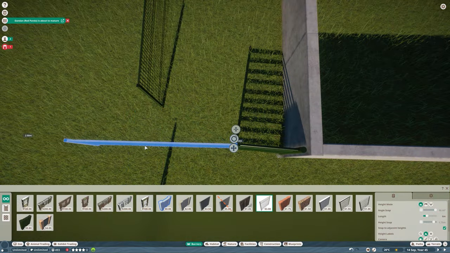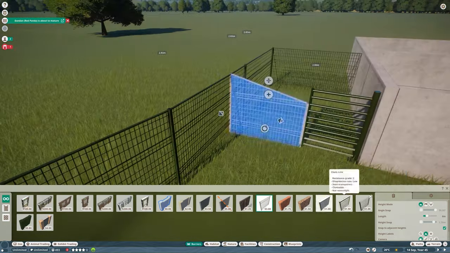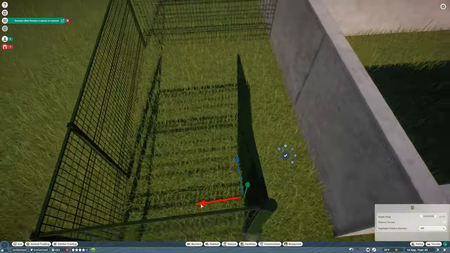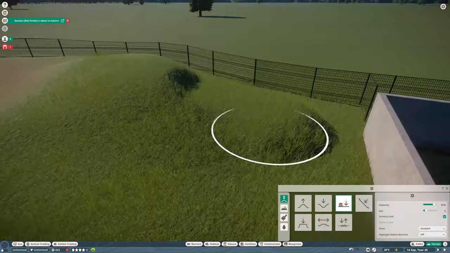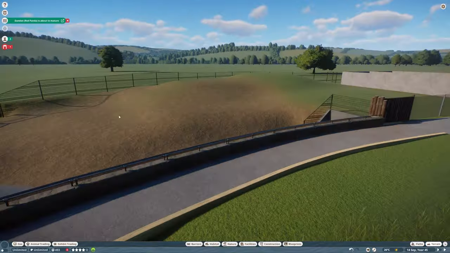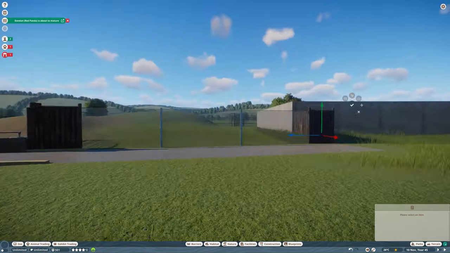You could also see me creating those gates to enter the habitat, and it has a little airlock, which is another safety measure. I mean, those gates are also in the Wuppertal Zoo. They're probably used to maintain the habitat. Sometimes a bigger vehicle needs to go in there.